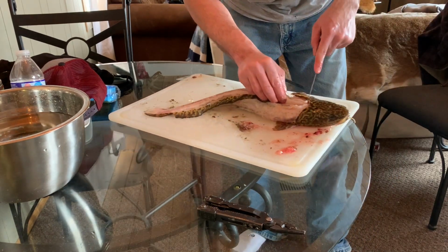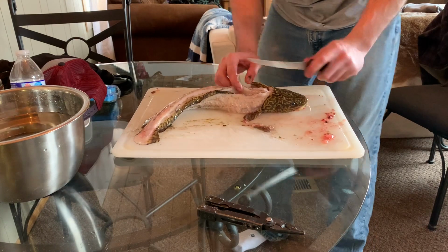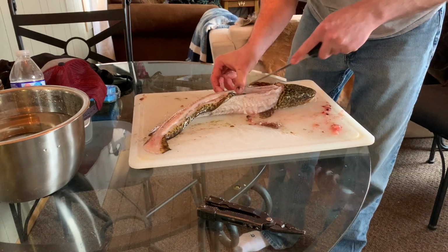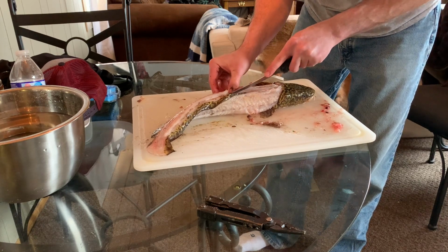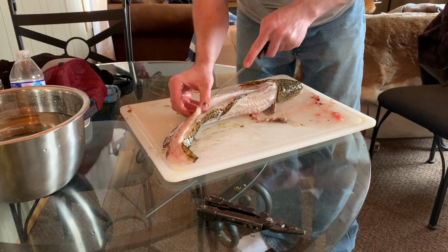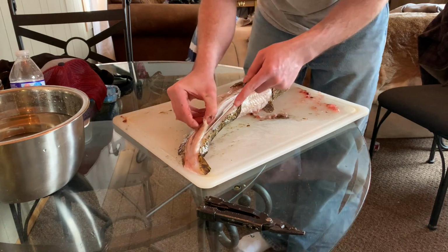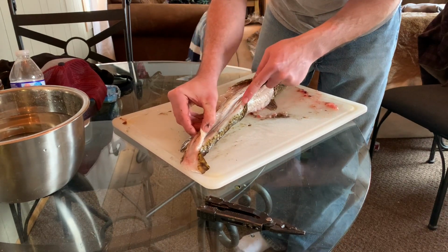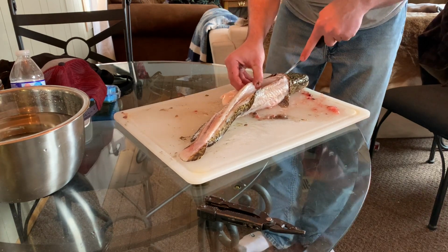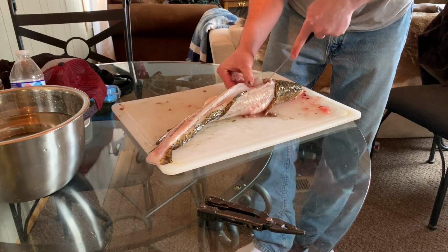Just like so. Cut down and just keep coming down. Start flaying this off. Yeah, I see the backbone here now. Just like so. I can feel those bones. I just ride the knife right alongside them. Yeah, slipping and sliding a little bit. Just like so. Go up and around the rib cage.